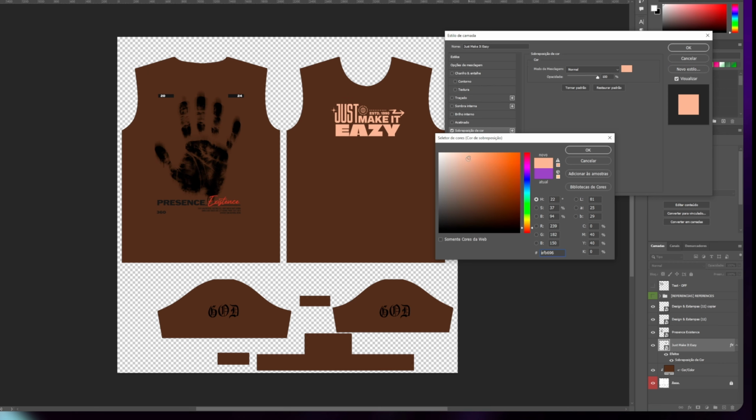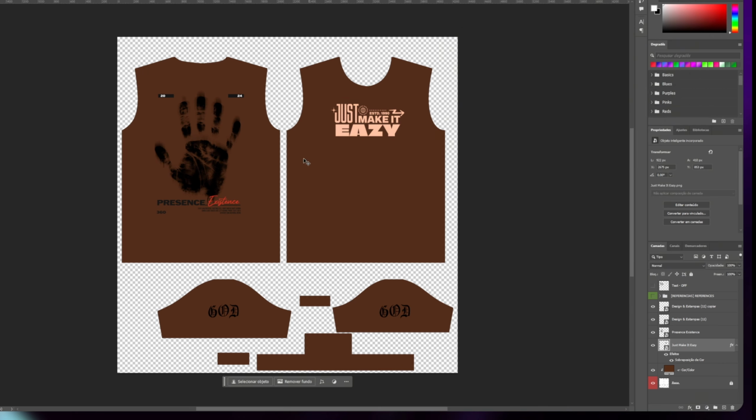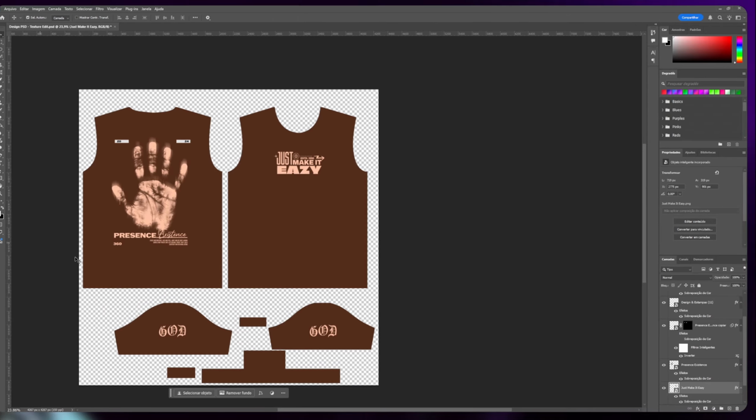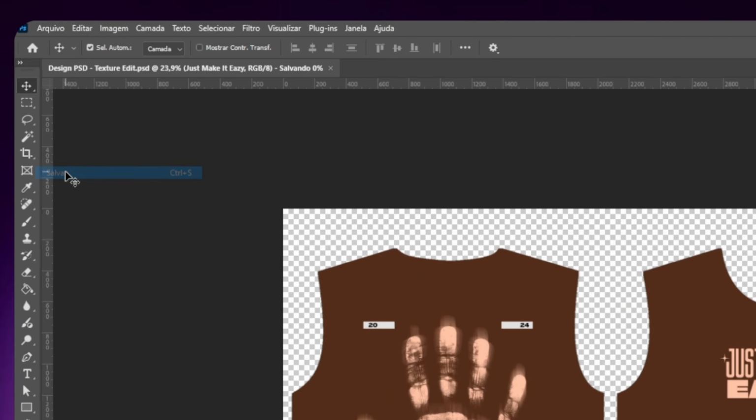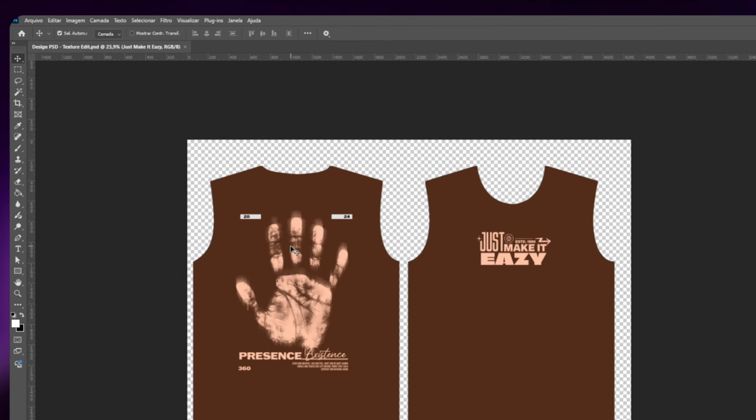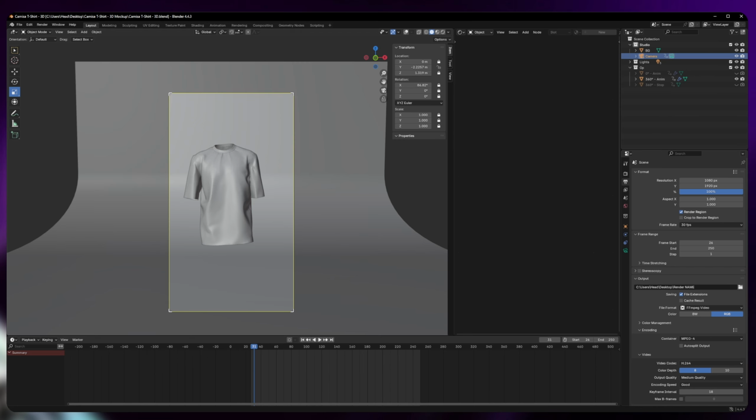And I'm going to put the prints here on a light beige. So I'm going to put all the prints here with this beige one. I finished here the additions I wanted to do. Now we will come here in File, and we'll save this file in Photoshop. Very important, you save them. Done this, we come back here to the Blender.